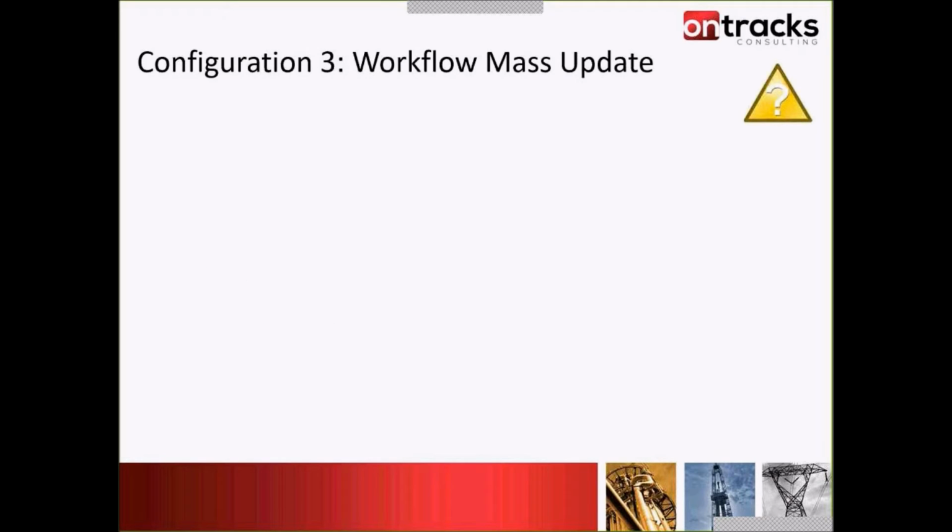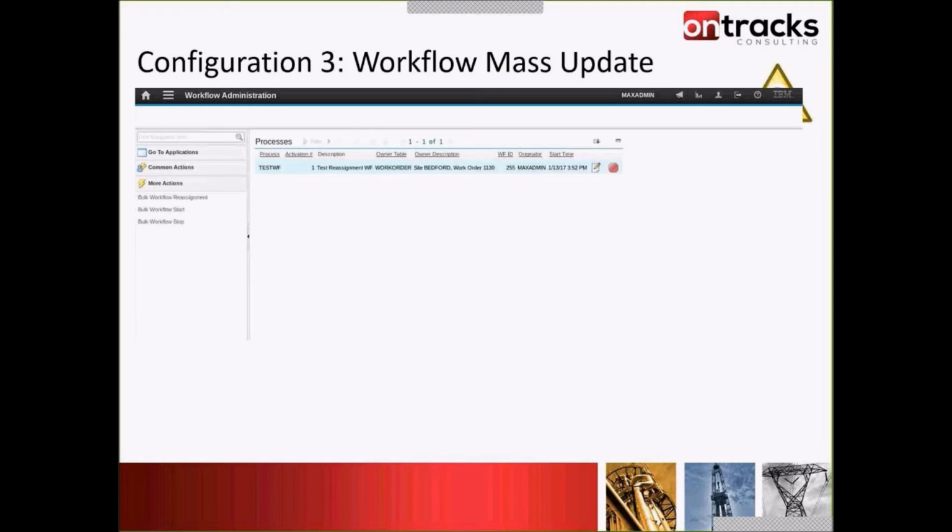So to just give you a bit of a walk through the application, we've got the traditional workflow administration screen. So this is the out-of-the-box Maximo workflow screen. And then on the left-hand side, in the more actions, it's going to show me my options. I can bulk workflow reassign. I can do a bulk workflow stop or a bulk workflow start. So it gives me those three options.